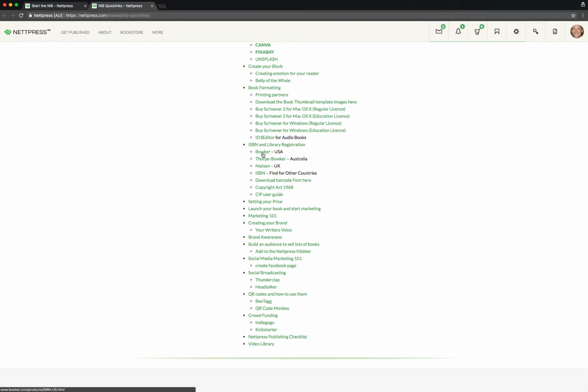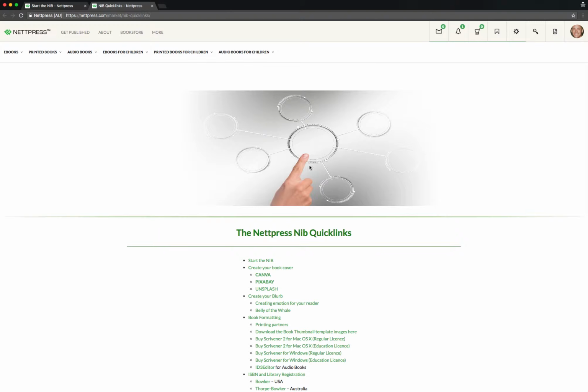For example, Thorpe Bowker in Australia for ISBN registrations, the CIP user guide, brand awareness. There are even places that you can go and check out for creating QR codes and barcodes for yourself. And of course there's the Nettpress publishing checklist and a few other things there.